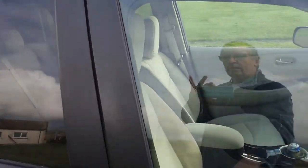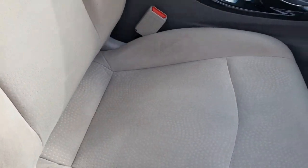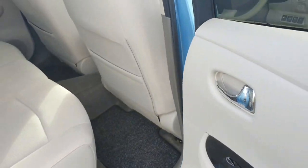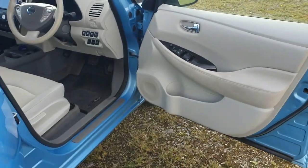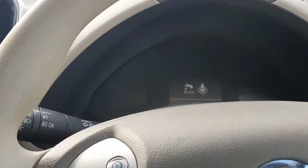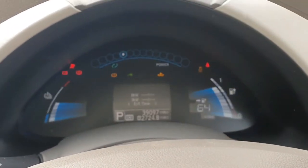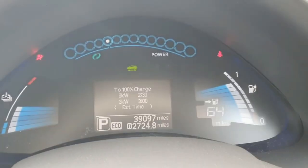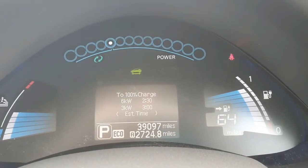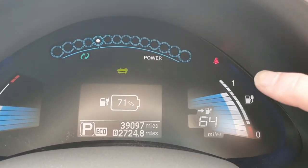So let's have a look inside. Got some Nissan LEAF overmats. Driver's seat is lovely and clean — no holes or marks. It's been stood for a while so it just needs a good clean; don't worry about those tiny little marks, they'll clean off. There are two keys. Let's just start it up. There we go — so there is the miles: 39,097. And there's the two charge times proving it's a 6.6. 3.9 miles per kilowatt hour average. 71%, 64 miles on the gauge, and all 12 capacity bars.